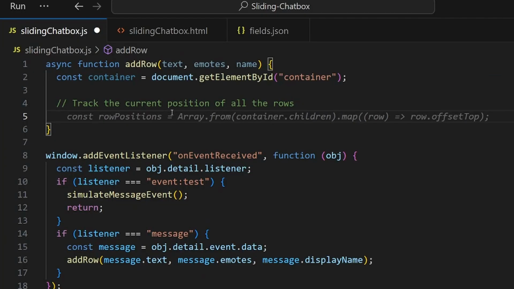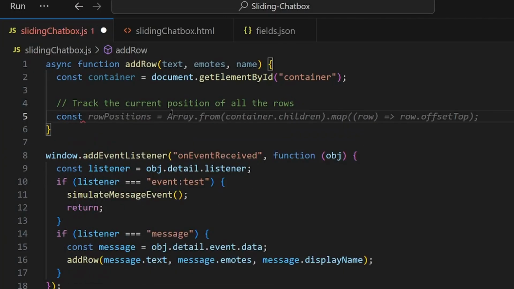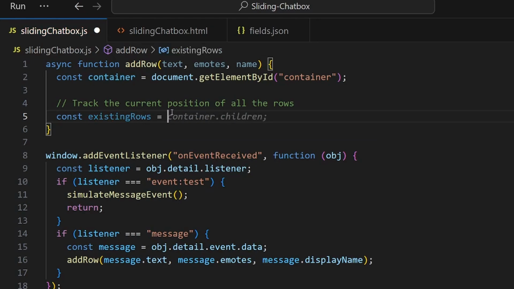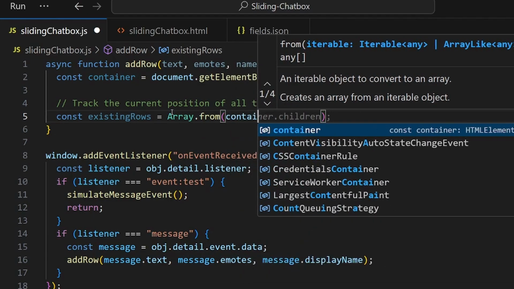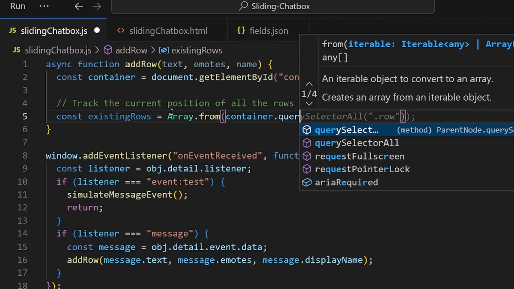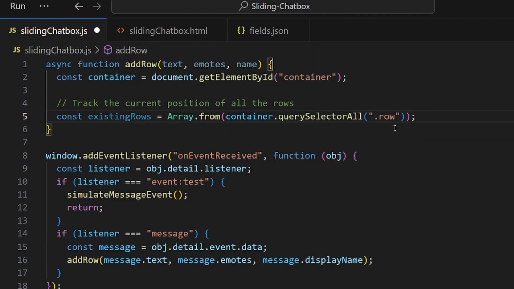So we'll start off by creating an array from the existing rows. So we'll say const existingRows is equal to Array.from, and then pass it container.querySelectorAll, and we'll select all the elements with the row class.